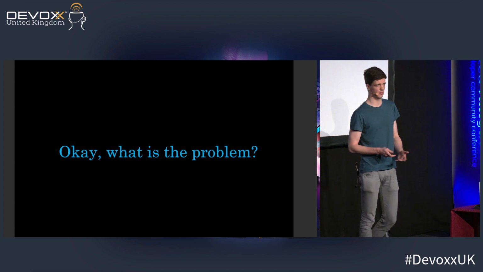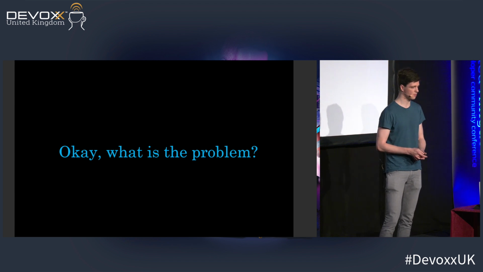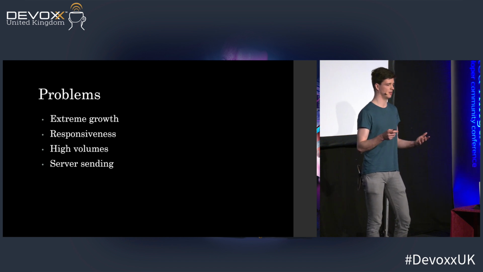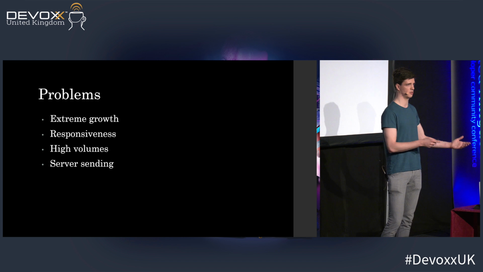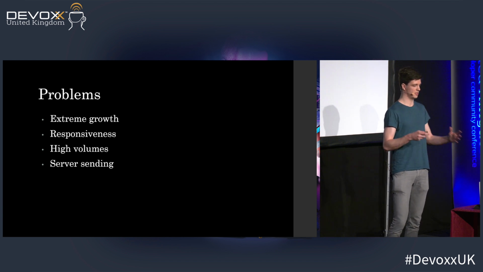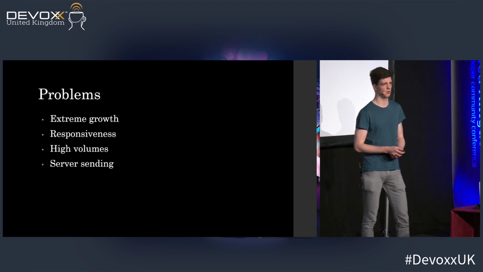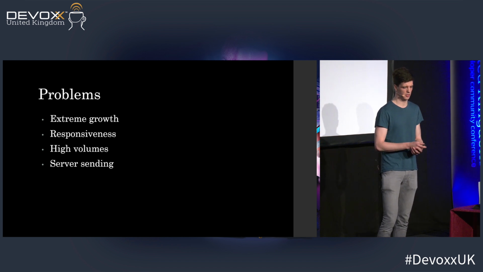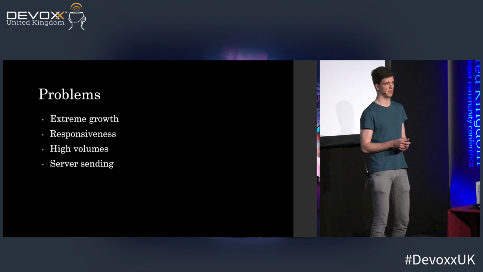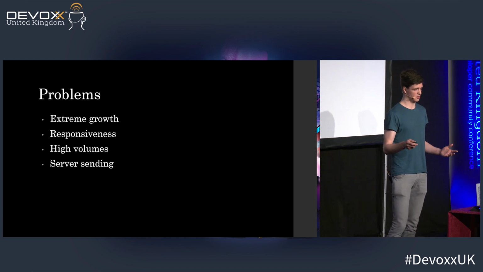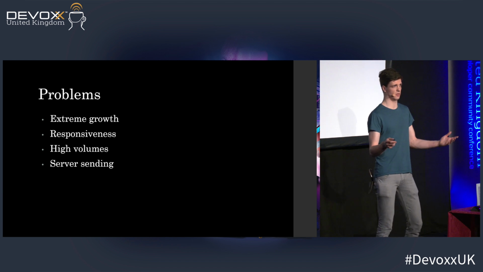But what is the problem that we were facing? There was an extreme growth in devices. Not just your servers and your computers were connected to the internet anymore, but also your phones, your fridges, your ovens maybe. Everything started connecting to the internet. Responsiveness also became more of a thing when Google and Facebook started making pages that loaded in 200 milliseconds or less. Your users would stop using your page if it loaded any slower than that, basically.